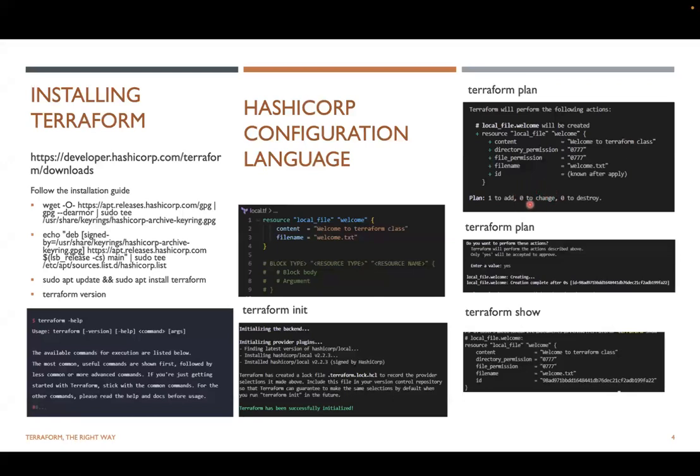Now, another thing in Terraform is that when you want to make changes, there are two types of changes. There are some that have to do with force replacement, where it has to destroy that resource and recreate it. The second one is in place updates. That is, the particular argument in that resource that you are changing does not have to do with recreating the whole resource again. An example, if I have this local file, and I want to change the file permission. This time I want to change the file permission to, let me say, 555.